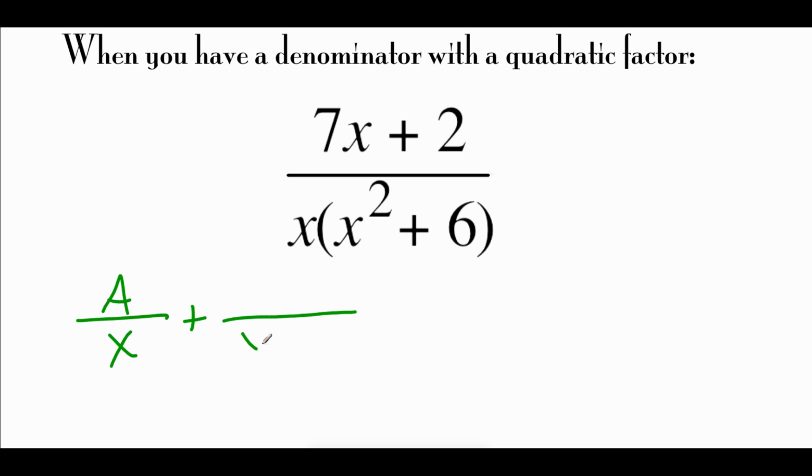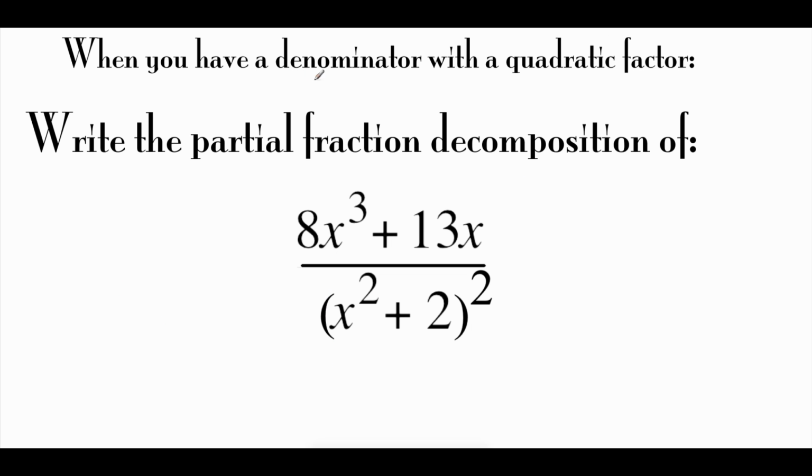With this second one, when we set this up, though, we've got a quadratic. So if we look at dropping the power 1 on there, there still needs to be an x involved. So we're going to go bx, but then we need to get down to this constant, so we're going to throw a plus c on the end there. So if we have a linear factor on bottom, we have a constant term on top. If we have a quadratic factor on bottom, we have a linear first powered x and a constant on top of that fraction.